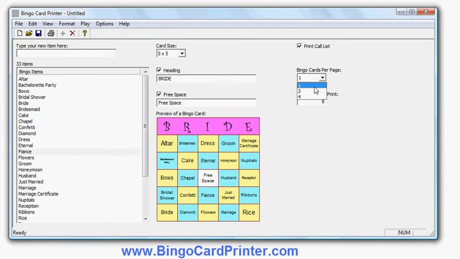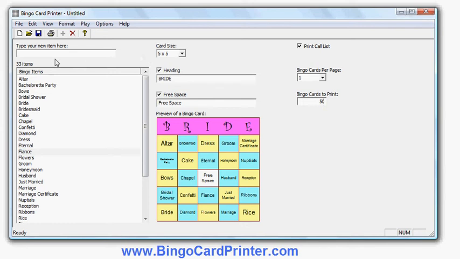And finally, after I've selected that, I can choose how many bingo cards I want to print. I can put in 1, I can put in 10, I can put 100, I can put in 1,000, I can put up to 9,999. And every bingo card will contain a different arrangement and selection of the words from this list, so making a whole set of different bingo cards very easily. So for my demonstration I'm going to put in 50.